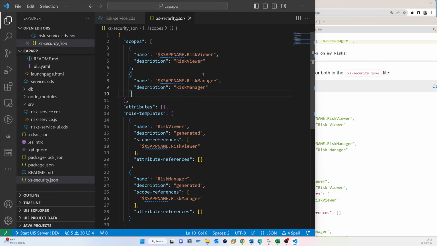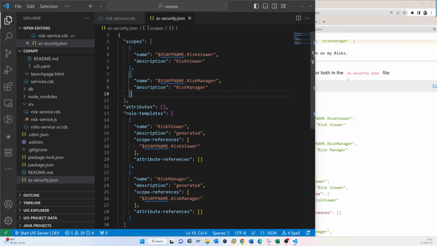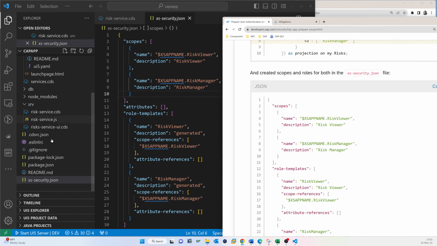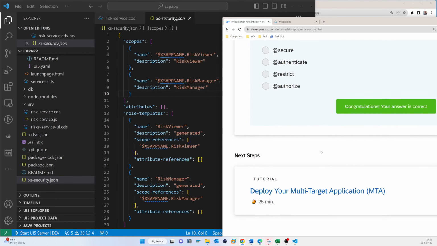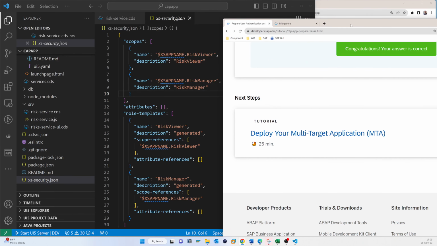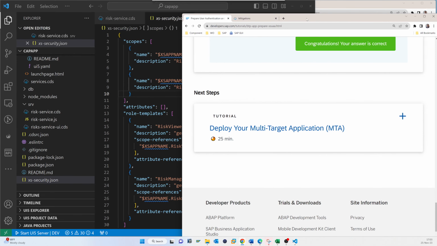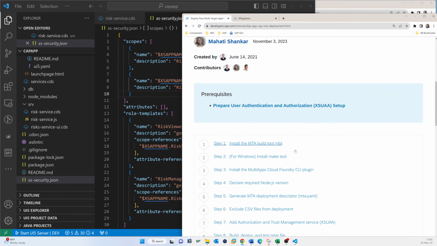This is mainly for production, and when you deploy in Cloud Foundry, it will get the security from here. So now everything is good. Now our step is to deploy as a multi-target application, or what is called MTA.